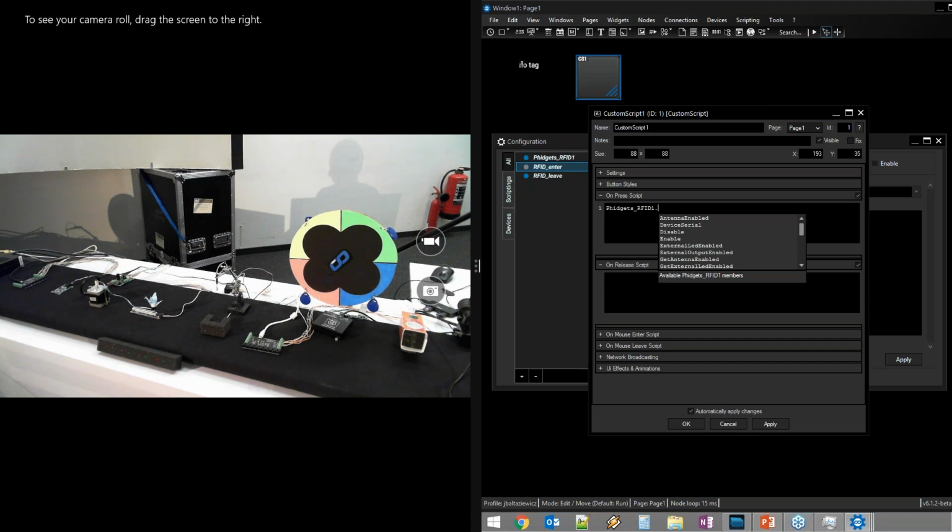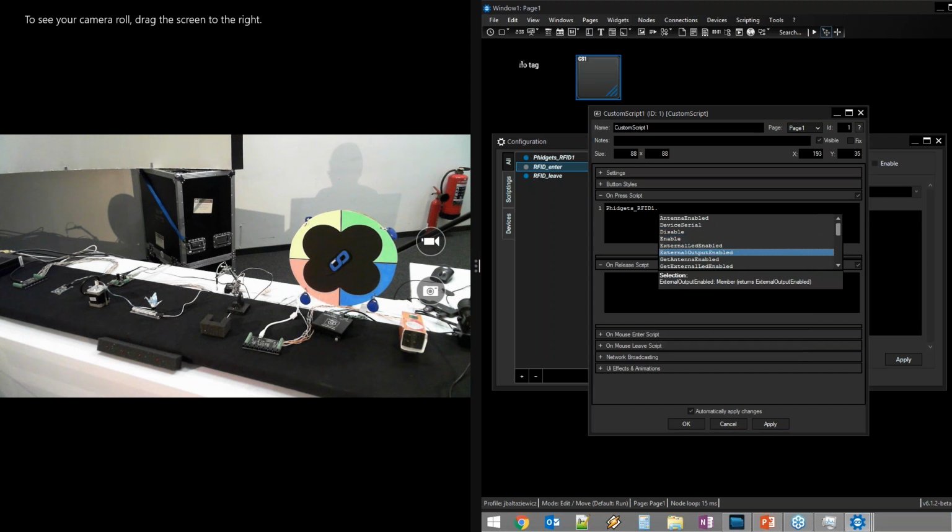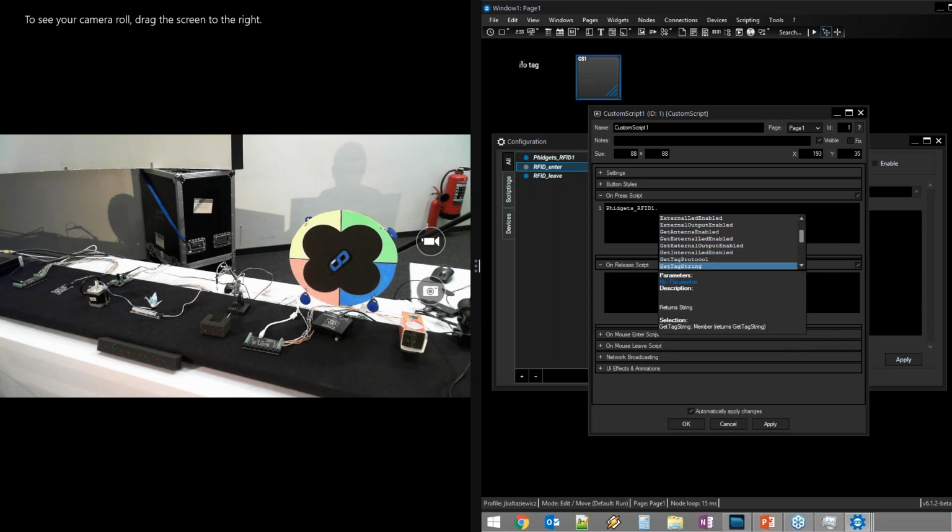And every single Phidget that you can integrate has different members that you can use. You can enable and disable the LEDs that I showed you. You can get and set certain things. I'm going to talk about the get and the set stuff in a minute. Let me check at which point. Oh yeah, when we're working with LEDs.